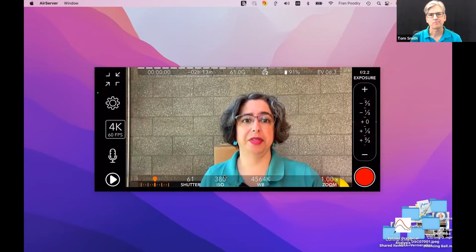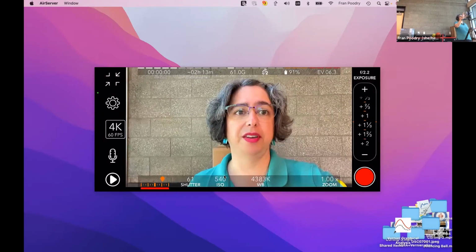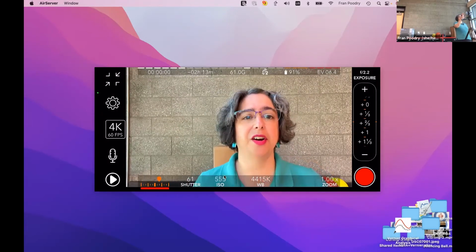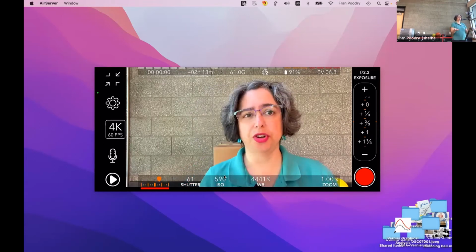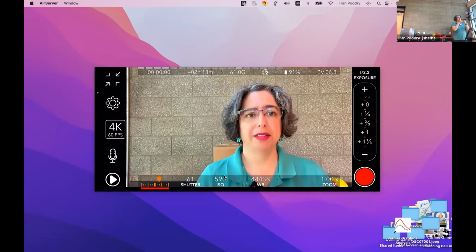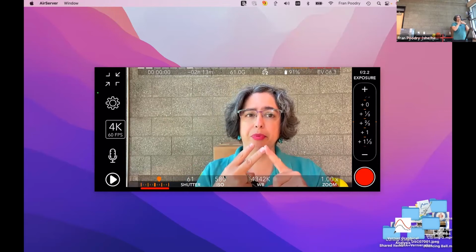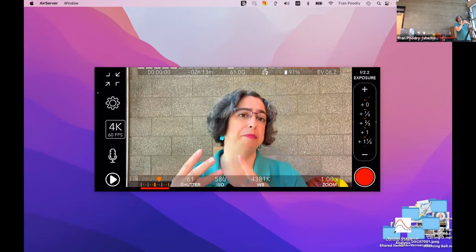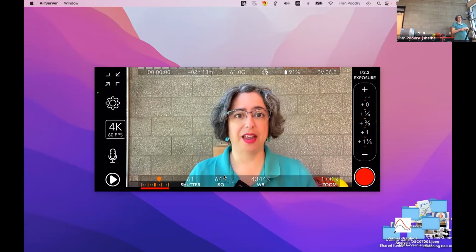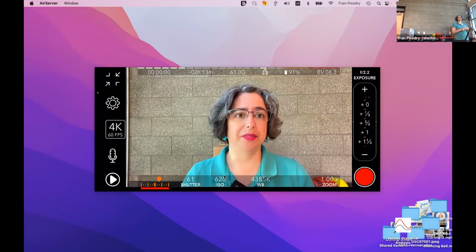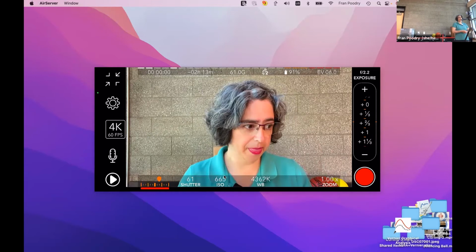Perfect. All right. So we've got a whole bunch of camera settings here. Another thing to change is the exposure, which will also do that brightness and darkness thing. That kind of automatically changes the ISO. But these are all settings that you can control to try to get the least motion blur and the brightest images that you can get with the best contrast. So those are the things that you want to think about with the camera settings. There's probably multiple apps out there that do this. This one happens to be the one that we use. All right, last bit, editing.